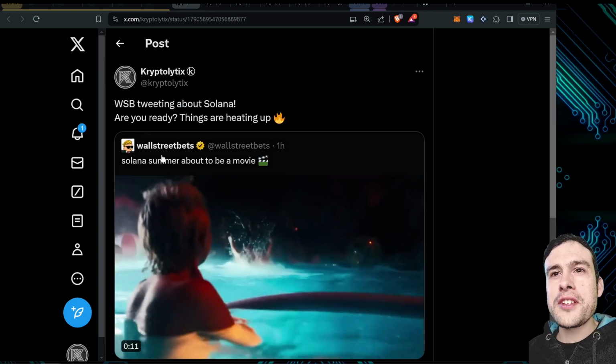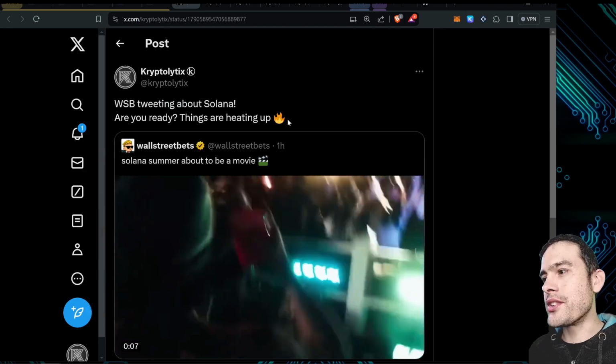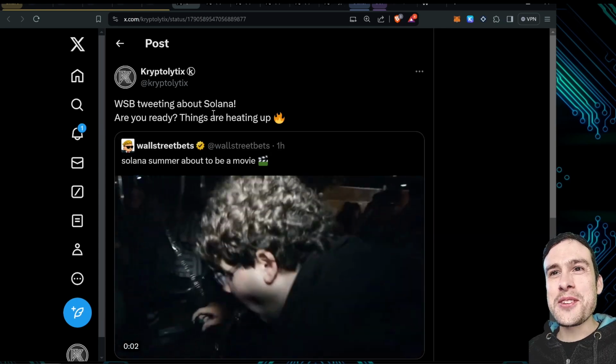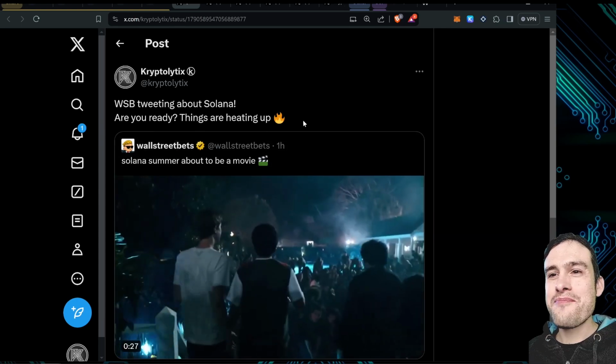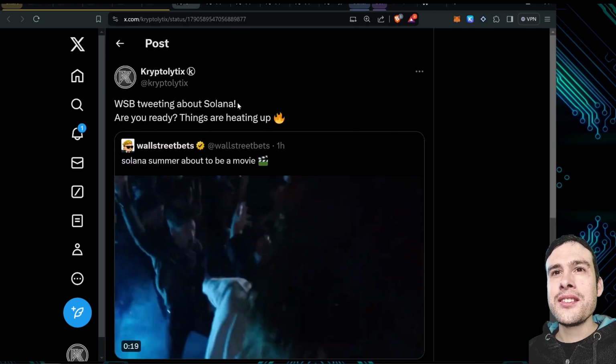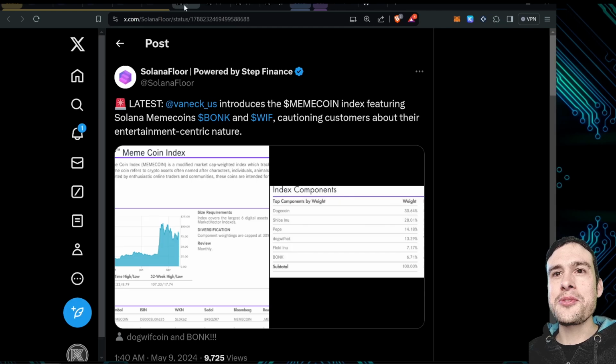And also Wall Street Bets' account is back online. I think they've been tweeting constantly for a while. But look at that. They mentioned Solana. So Wall Street Bets is mentioning Solana. I think things might be heating up. So this is Solana summer party. Actually, it's pretty crazy, to be honest. We've already got plenty of attention on us, but there's some more attention on Solana as well, right?